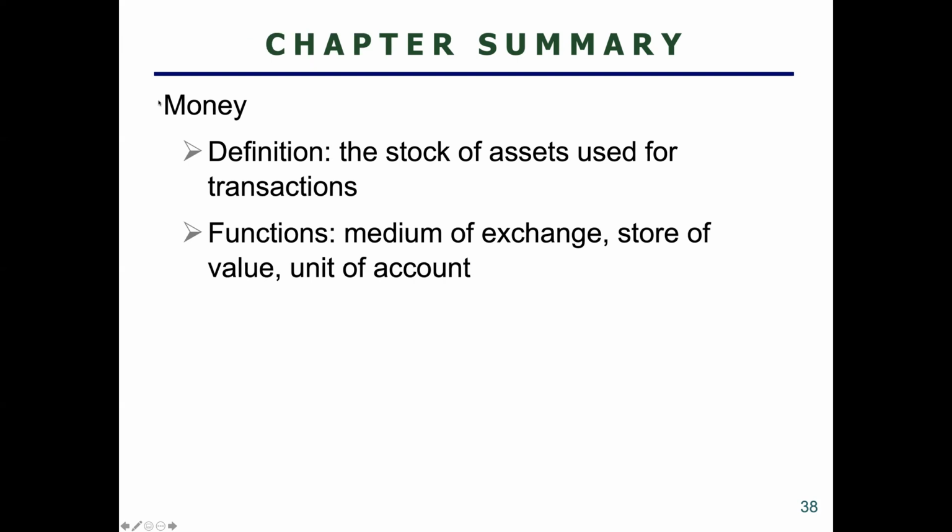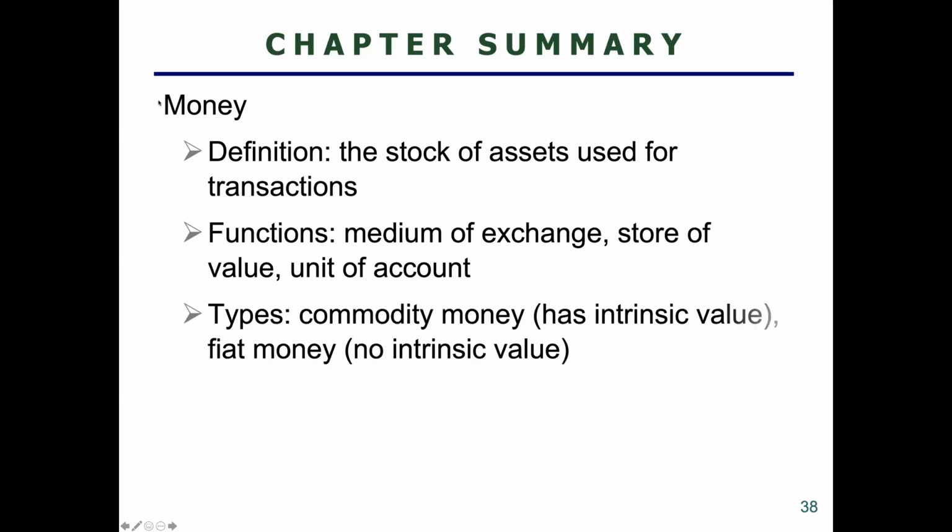And then the store of value function, it is important that money hold its value pretty well for at least a few weeks' time, or it would be a lousy medium of exchange. But money doesn't have to be a great store of value, but it has to be an adequate store of value, or it would be a terrible medium of exchange. And being a medium of exchange is important for being a unit of account. We talked a little bit about the history of money. There's commodity money like gold or silver, and in other cultures, it's been other things.